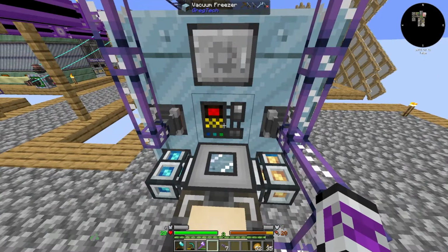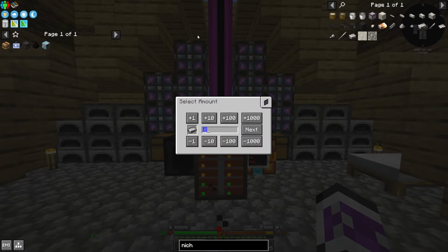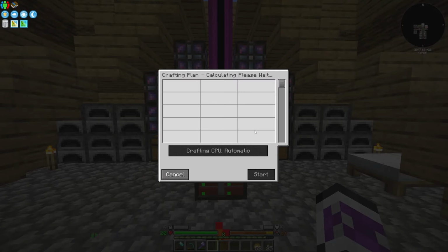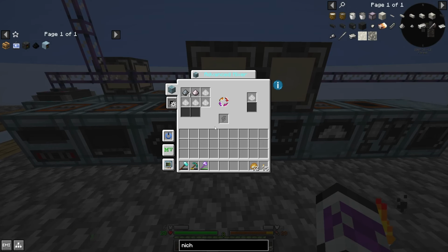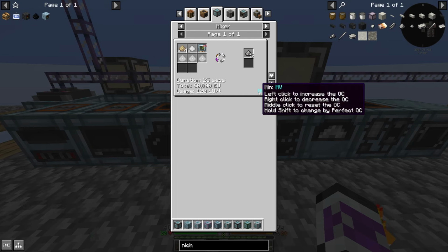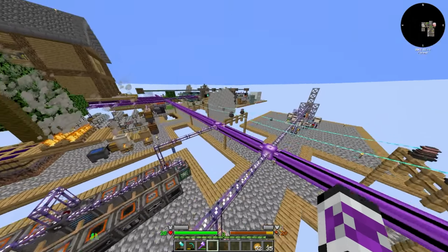Okay, that should be this all connected. So let's see, can I order up, let's say, 10 ingots? I've set the blast furnace to 2, so if it gets the dust, it should put it through the furnace. Looks like it is making the dust. It's very slow though. Yeah, 25 seconds on MV power. I might want to upgrade that.